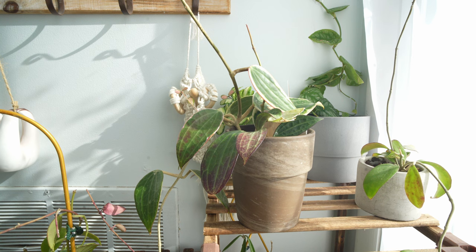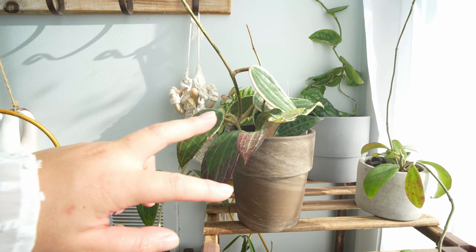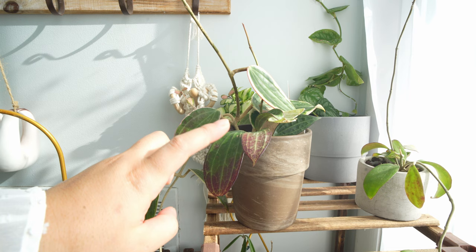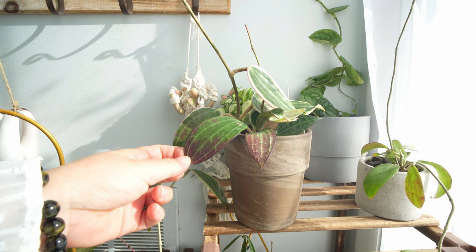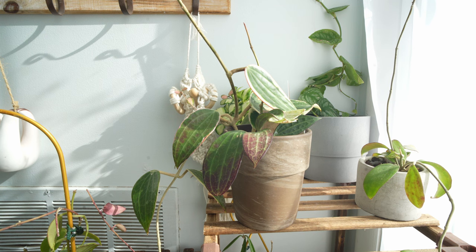I've had this Hoya for a long time. I actually chopped this one several times trying to grow it into a clustered, bush-looking Hoya, but the cut pieces kind of died off on me or stopped growing. So all those in the pot — I think I have two or three cuttings in this pot right now. The leaf is so beautiful; this is such a beautiful sun-stressed tint. It actually makes the veining on the leaves darker, which is beautiful compared to just the regular leaves. It's definitely one of my favorite Hoyas for the fall, just for the flowers.